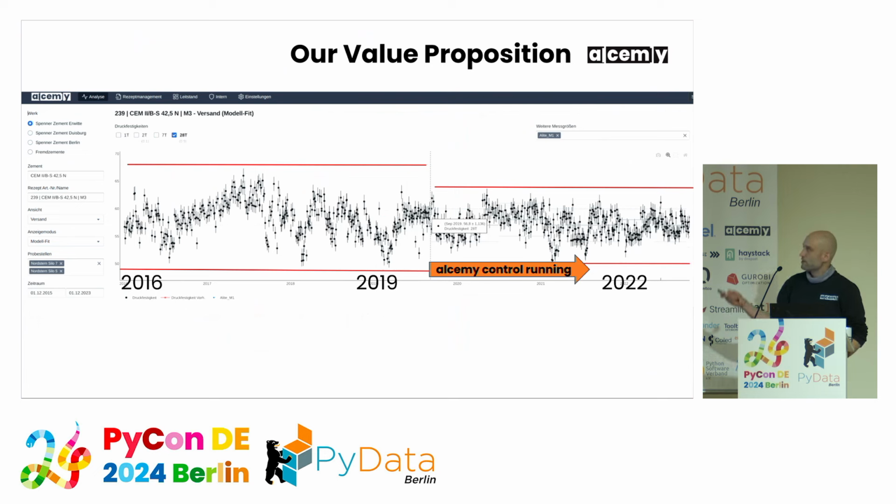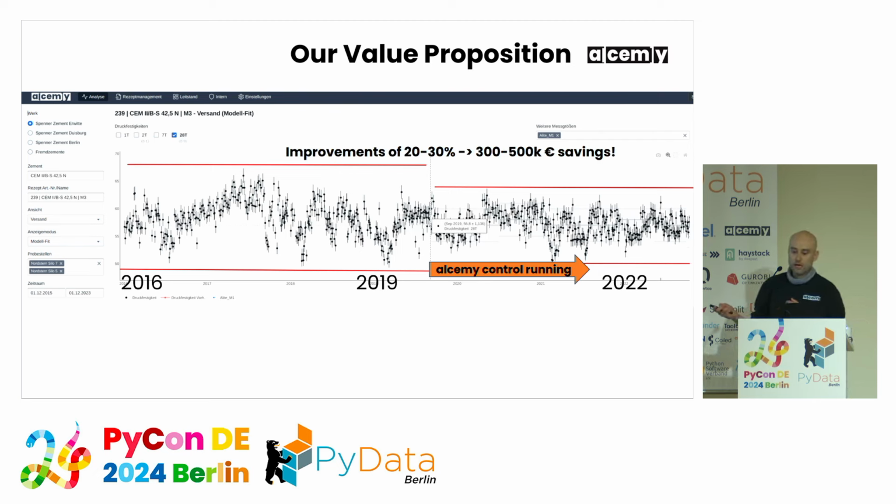And when you apply this in the control loop, each and every black dot here is one of these actual strength measurements where they took one of these concrete cubes and crushed it and measured the strength. As you can see, there's quite some variation from production batch to production batch. Once our algorithm is applied, I mean, it's machine learning, it's not magic, so we can reduce the variations, not to zero, but usually by on the order of 20 to 30%. That means savings for an average cement plant of up to $500,000 from different factors. They can save on grinding energy, reduce their clinker composition, save on CO2 certificates, and so on. So that's basically what we do.